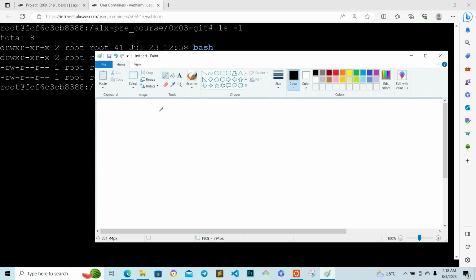So we'll just say change mode, and then we say the owner and the group, which is denoted by u and g, and we say equals, without space, r x, read and execute.